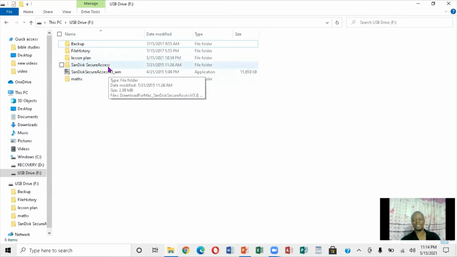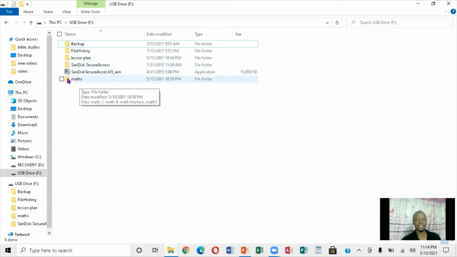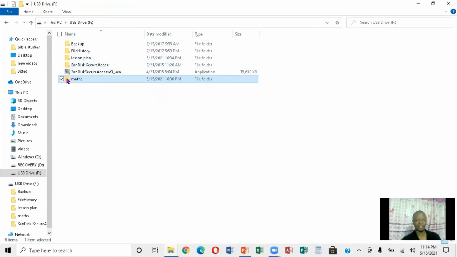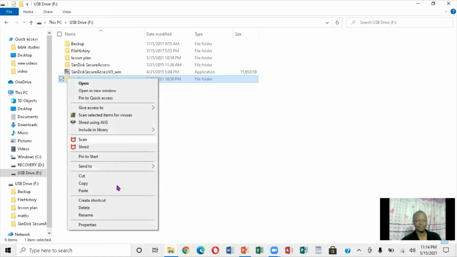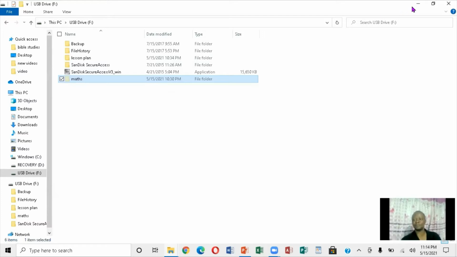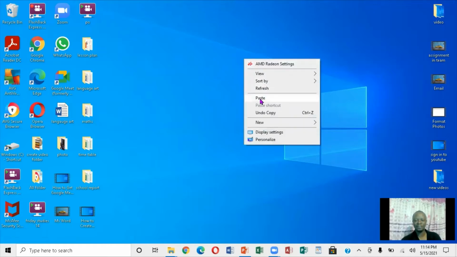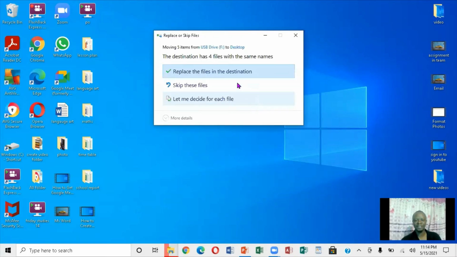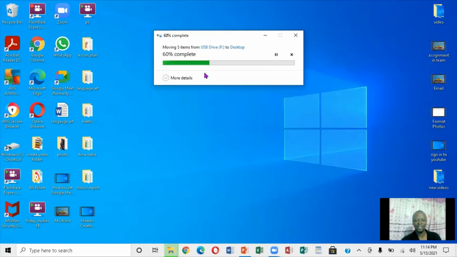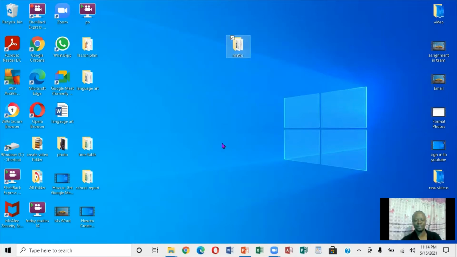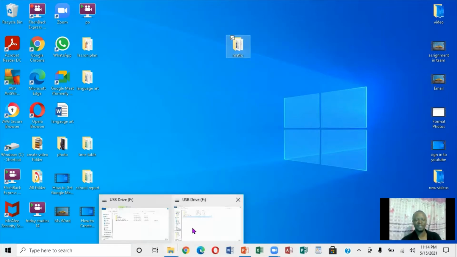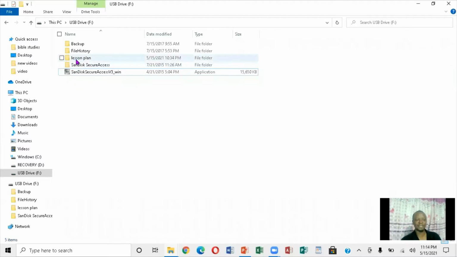But how can we actually take it off of the thumb drive to put it on the desktop? We're going to put the cursor upon it, and we can right click. Come down to this window. We're going to come all the way to the word cut and click on the word cut. And we're going to come right here and minimize it. We're going to put the cursor right here on the desktop and right click. You're going to click here, paste. Notice it brings up this because one was actually on the desktop already. So we're going to click that right there, open it up. We're going to go back in the file. Notice it's not there, so lesson plan now.